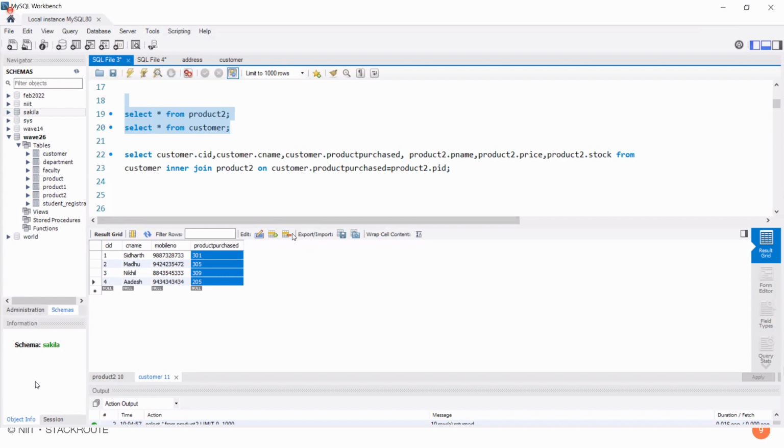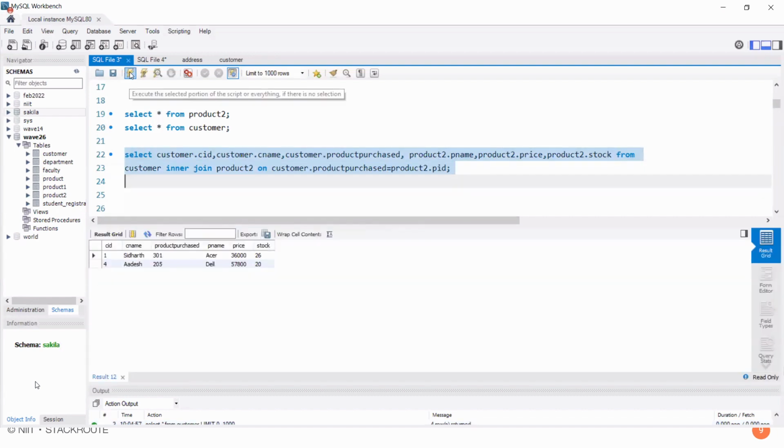So from the first table, I want 3 columns. From the second table, I want 3 columns. So you refer to a column name with the table name. From table 1, inner join or join keyword, table 2, on whichever column you're going to match between the first table and the second table.